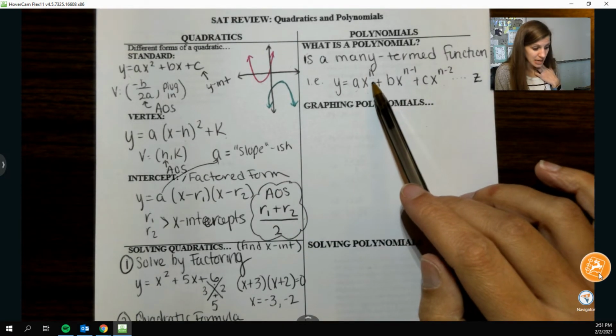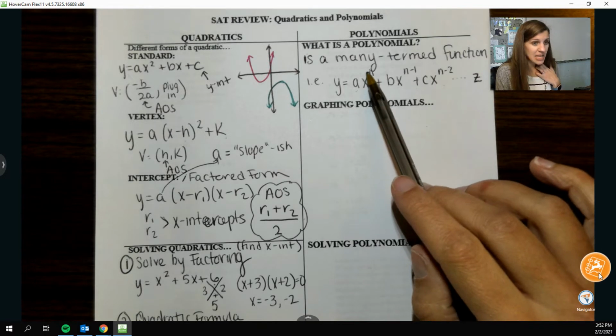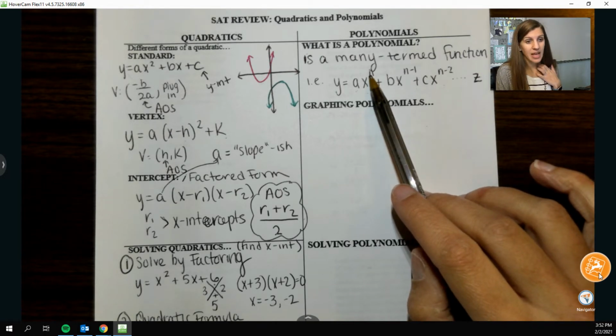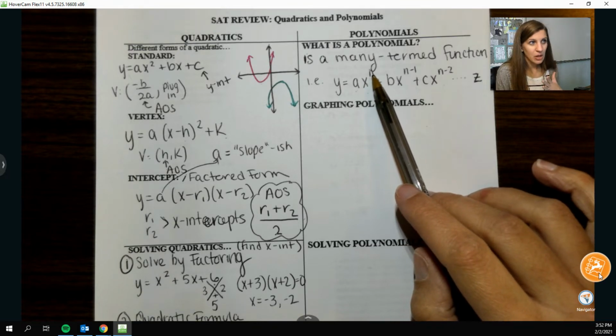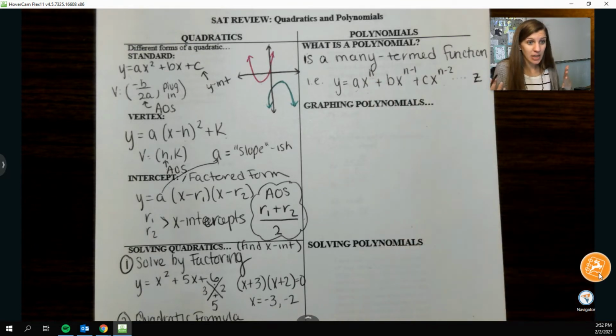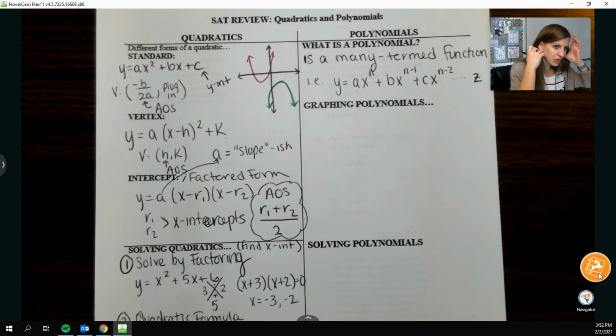This power stuff that I'm doing is just saying, this is the biggest one. And then we just want to count them down. So if I'm writing out a polynomial that has the biggest power of x to the 6th, then I want to start with that one and then put them in reducing order. So I'd have x to the 6th, then x to the 5th, then to the 4th, then to the 3rd, to the 2nd, to the 1st, to the none. If any of them are missing, that's fine. You just don't write them, but you always want to put it in descending order that way, okay?